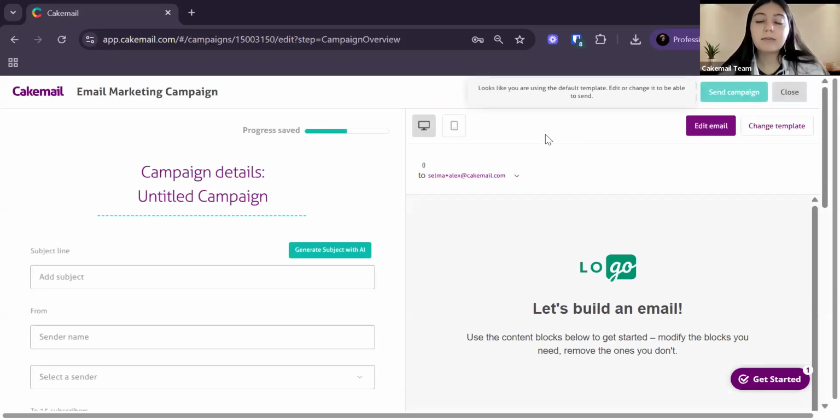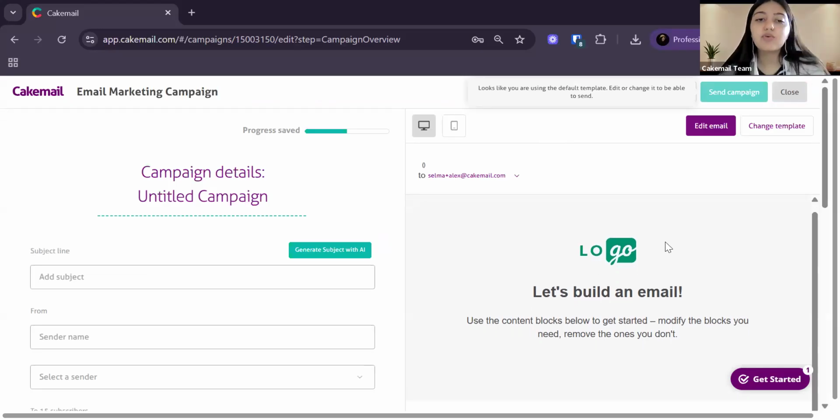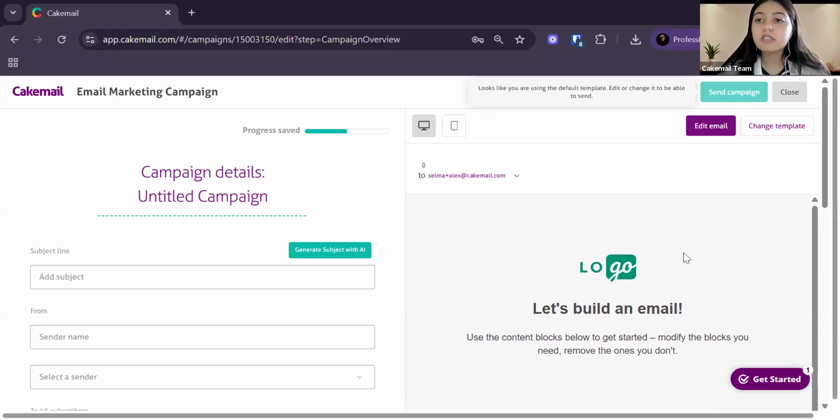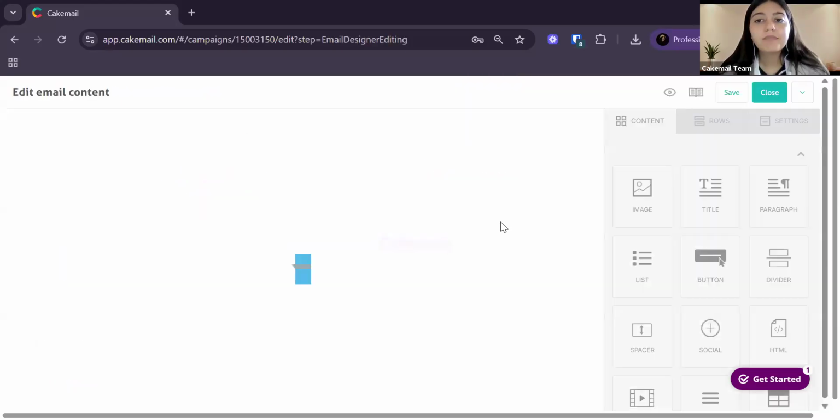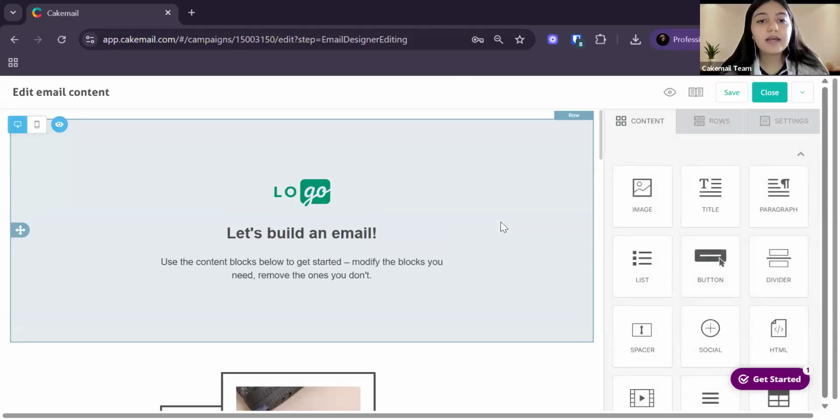By default, when you're creating a campaign this way, there is an already set template. That's our default template that you can work with or personalize to your liking. It gives you a solid base just to familiarize yourself with what you want in your campaign, a few elements that are more dynamic and so on. If you'd like to start with this, you can just click edit email, and now you get into our block editor.